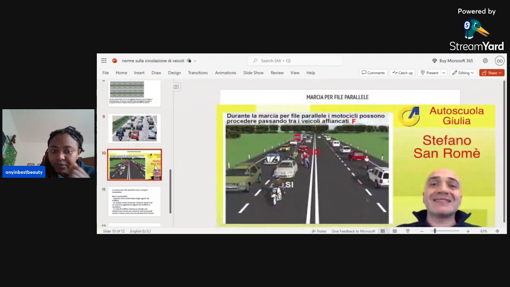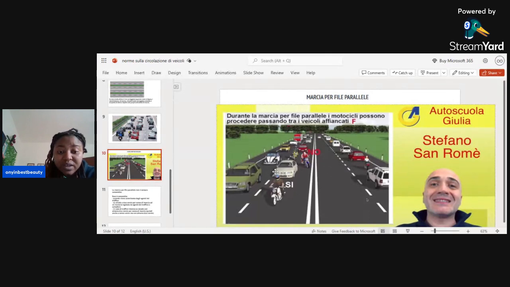Let's see another image. Now, this is another file parallele over here, over this particular lane you're seeing. This is 1 carreggiata. We have doppia striscia continua separating two lanes on each side. Okay. Now, these people over here, if you look clearly, this lane is free. We only have 1 car over here. This 1 car is doing what? Overtaking. So it means our right lane is our normal marcia, and we use our left lane for overtaking. If there's no intenso traffico, there's no reason for 2 vehicles to be going here at the same time. Doing what? Nothing.